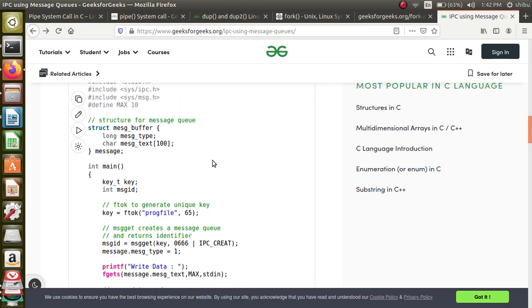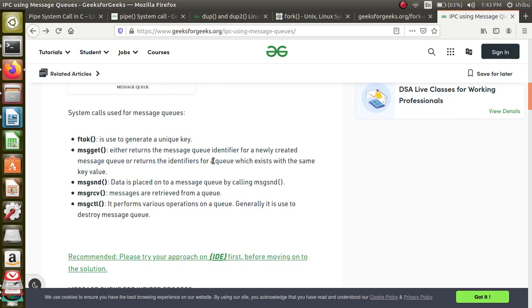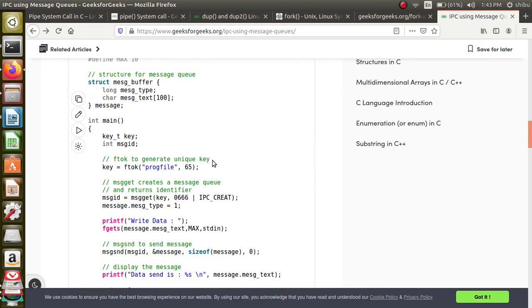The other one is msgget, which means you are going to create a message queue. If that message queue does not exist, it will create a new message queue, and if a message queue with the same identifier already exists, then there is no need to create it again. See here we are using msgid equal to msgget key, 0666 | IPC_CREAT.